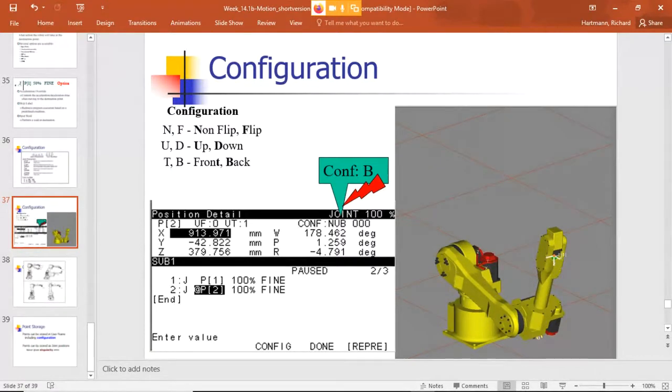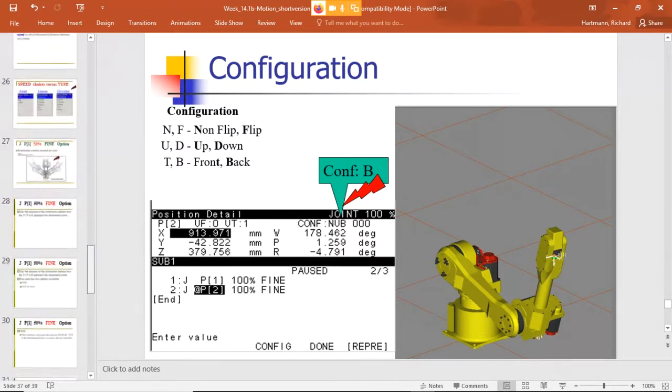So instead of storing all these different pieces, you can simply store the current rotational angle: how many degrees is J1, how many degrees is J2, J3, 4, 5, and 6. And you can store it in degrees. When I get onto the simulation software in a minute, I'll show you that.